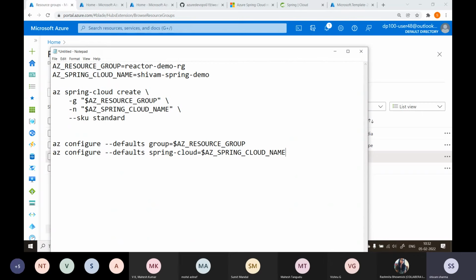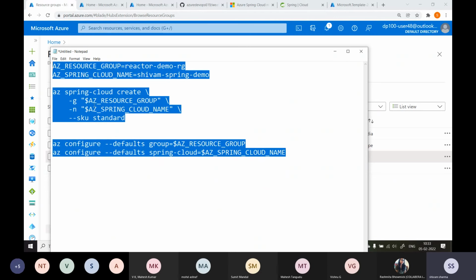So in case you run any script and you have missed some resource group naming or putting the resource group in some location, it knows what the default resource group is. It will try to pick up the default resource group and do the deployment there. It works sometimes, and it's definitely recommended that you define everything yourself. But I have seen that at times it becomes slightly tricky in live demos.